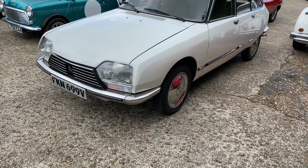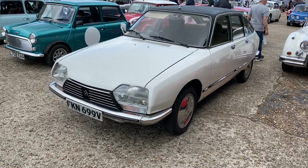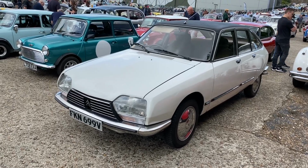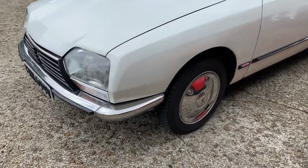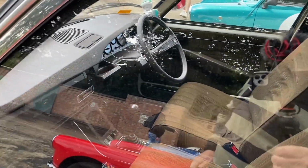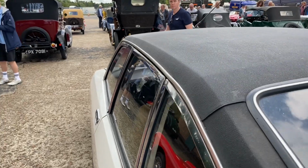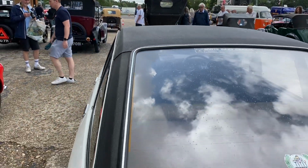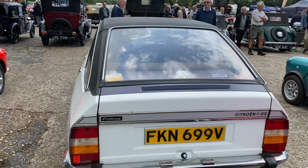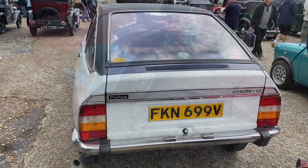So you don't see too many of these around, do you? It's a Citroen GS, not GSA, which came later, but the GS Palace. It's got a fabulous vinyl roof. Palace must make it pretty much top of the range. Got those lovely full-size chrome wheel trims, fabulous cloth interior, and it's probably almost as well presented as the one that Hubnut has. What a fabulous car. It's got a body shield stuck in the back, which must mean that's why it survived. It was probably rust treated from new. Fabulous to see that here today.